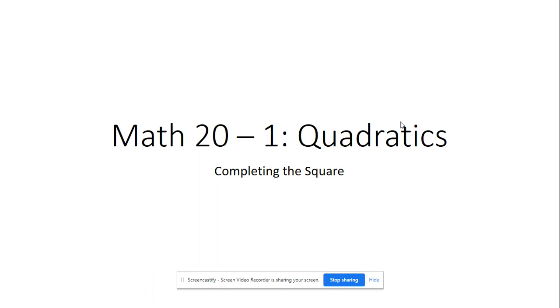So what we did in our first lesson was learning about the vertex form of a quadratic function, or of a parabola. Unit 2 was what the standard form is and how to go from vertex to standard form. And now completing the square is almost the reverse process. If we have an equation in standard form of a quadratic function, how do we work backwards and make that into vertex form? The process we use to do that is called completing the square.